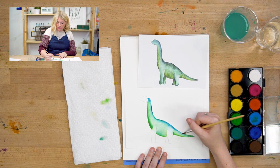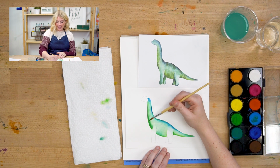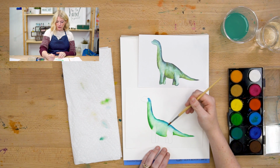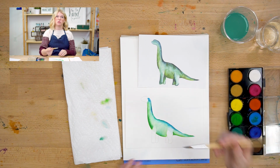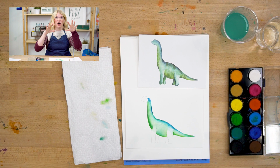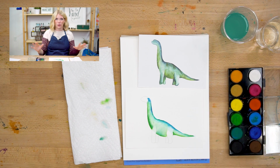And you can make your dinosaur more colorful than this by just adding more paint. I really only added paint on the edge and used water to spread it out so it's a really light color. But if you want your dinosaur to be really like a lot of color, then you can paint the whole area with the paint. It's totally up to you.